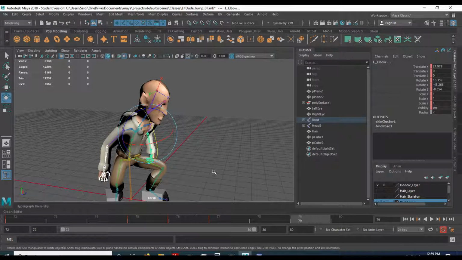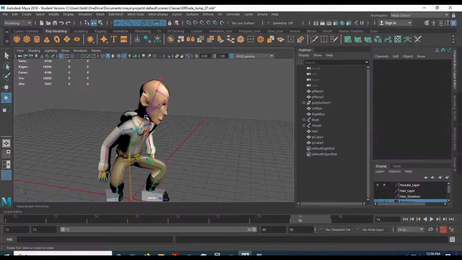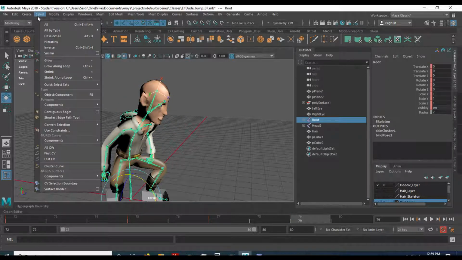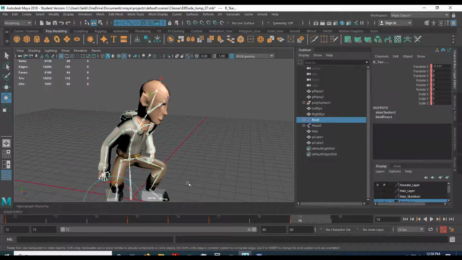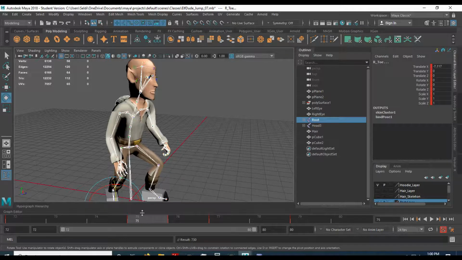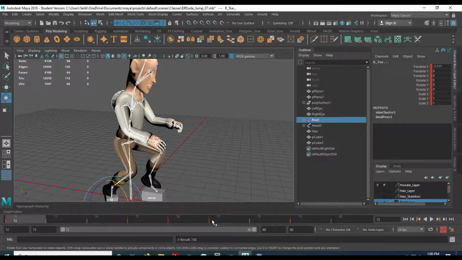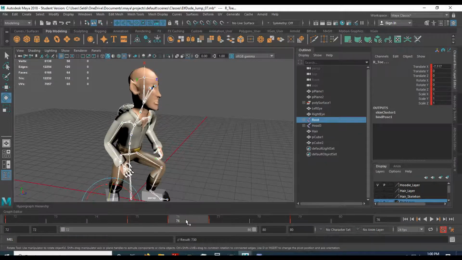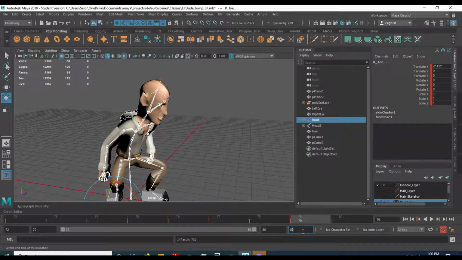All right, just so I have frames occupied. So I know I have a frame for the head over here, but there's nothing for the other parts. So let's grab the body. Let's do select all hierarchy. I'm going to hit S here. There, there, there, and there. Let's give ourselves a little bit more framework. Let's go forward just a little bit more. Let's go to 90.